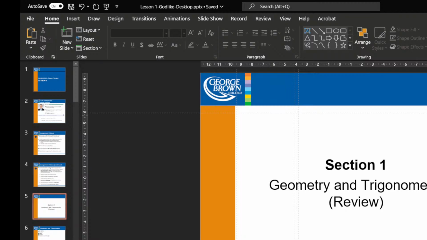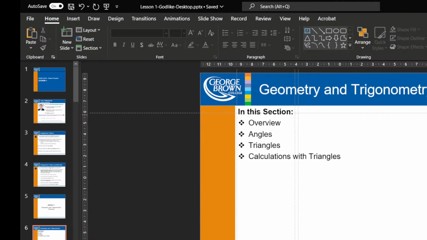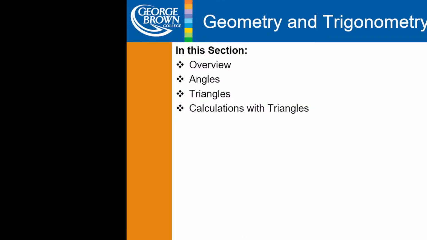All right, let's talk about geometry and trig. I'm just going to go really quickly and do a bit of a review on what geometry and trig is about. You should remember what geometry and trig is anyway, but let's do this. I want to talk about a few very simple things, guys. What are angles? What are triangles? How do we do calculations with triangles? How do we do these things? And I'm just going to bring these out right here.